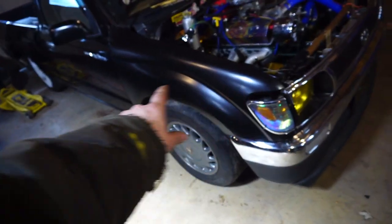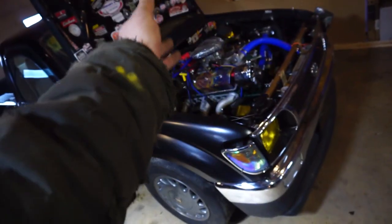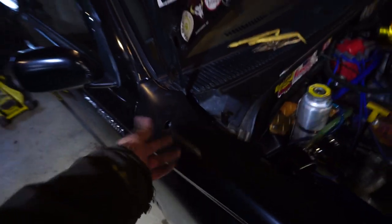Alright everybody, this fender is on now, using the same process I did on that side. Basically taking the bolts out, putting the bolts back in. I opted to not put my antenna back in because this truck doesn't have a radio.